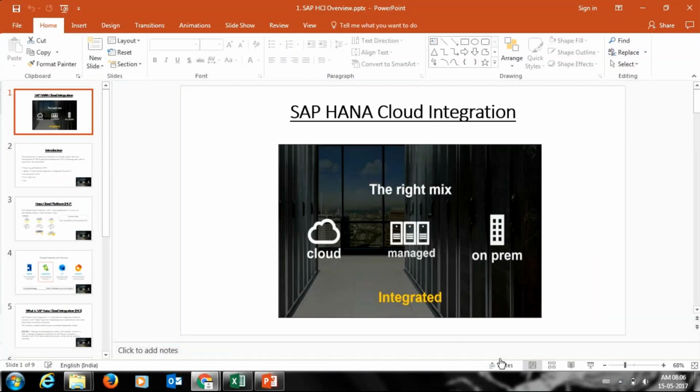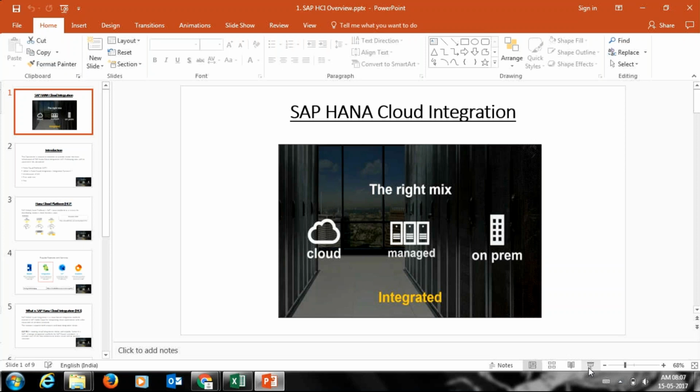So till yesterday we completed the introduction, meaning what exactly middleware is, what exactly SOA architecture means, where exactly your PI resides in the integration landscape, and what is the importance of PI.